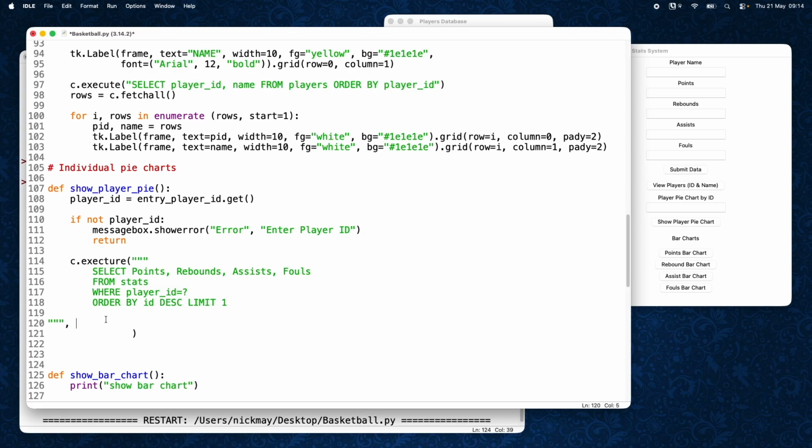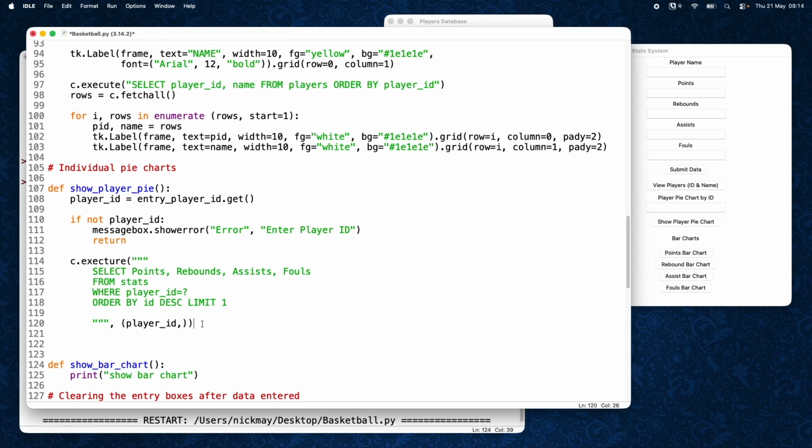Finish that. Now, this is where I'm going to put in what the variable is, because we've got the question mark there. So I'm going to put comma and put the variable in there, player underscore ID, comma, close the bracket, and then we should be closing the second bracket, which I already did. I said trying to make it quicker, and it's actually probably a bit slower, but anyway. So there we go. So that's the query that we're going to run. Now we need to save that query somewhere. So let's call that row equals c dot fetchone, close the brackets. Right. So we're going to collect that.